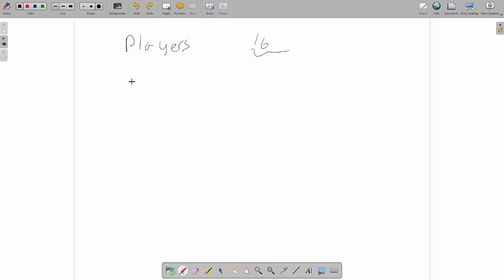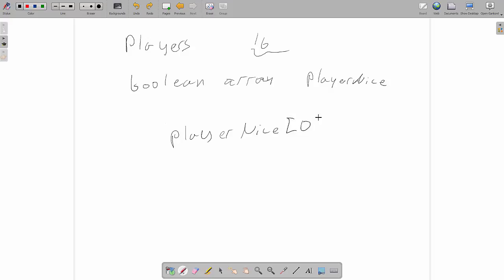Early uses is we could have like a bool array, a boolean array. And we could say like, is the player nice? And I'm just going to call this player nice. And then we could say player 0. And this is how you access it.